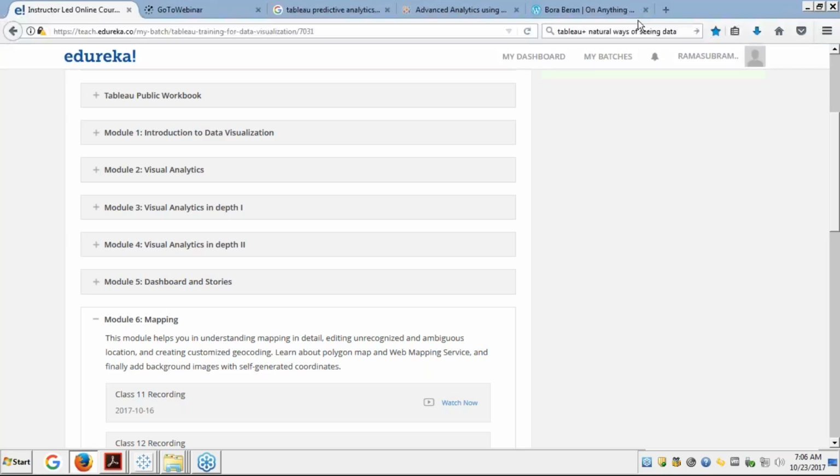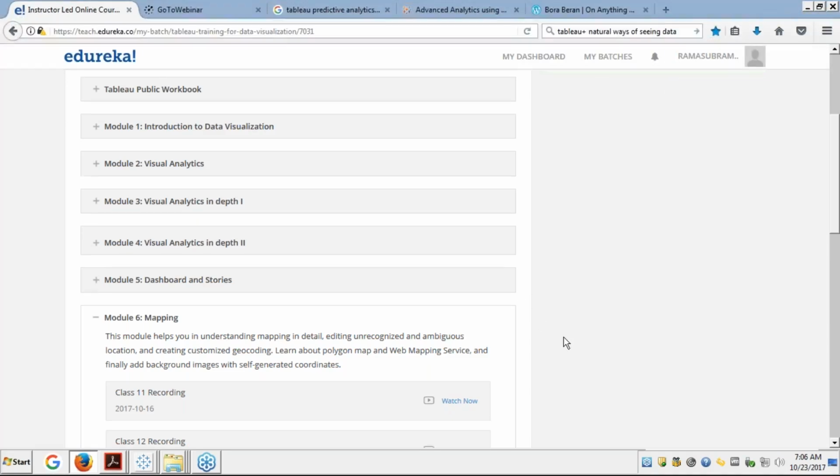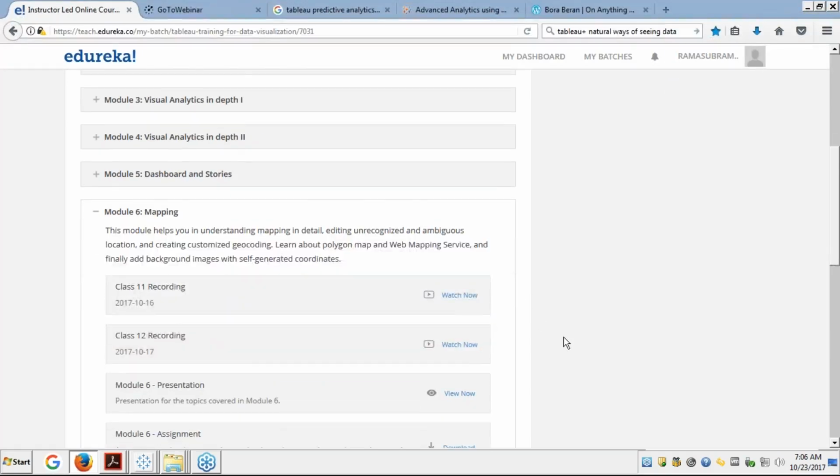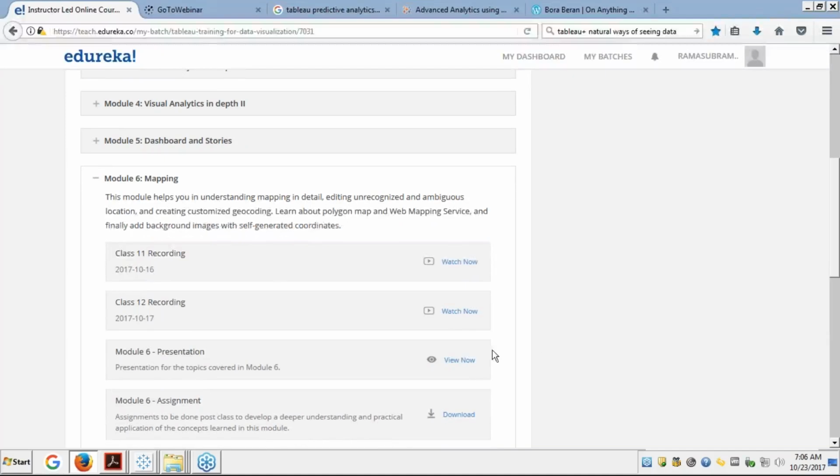From this module onwards, we are going to see more advanced concepts, so you should be in a position to do something basic. These assignments are going to help you out. So I kindly request you all to please do the assignments for those modules individually and take up the quiz. That should really help you out.